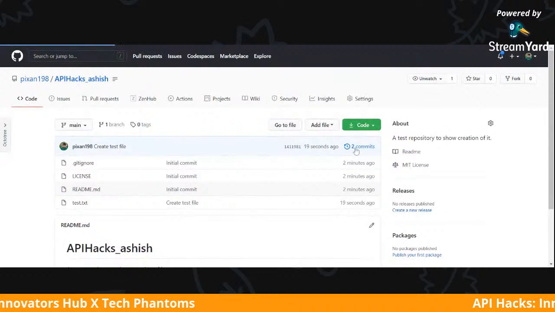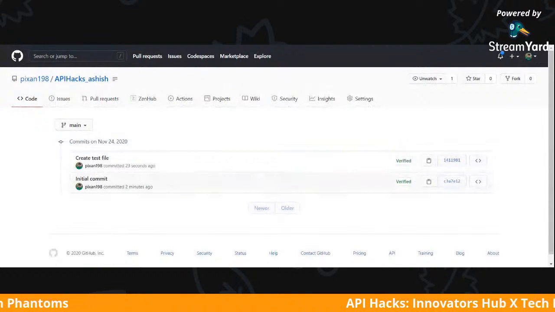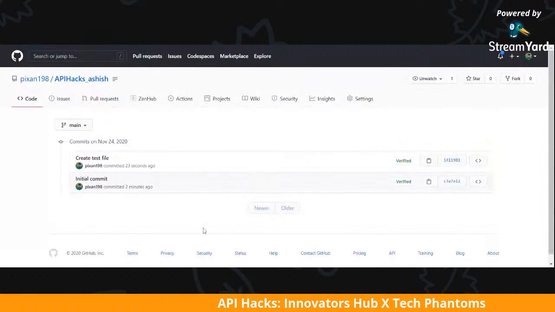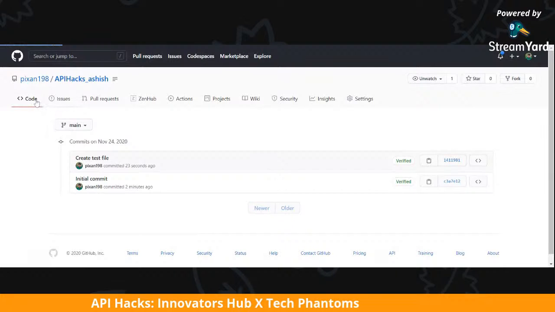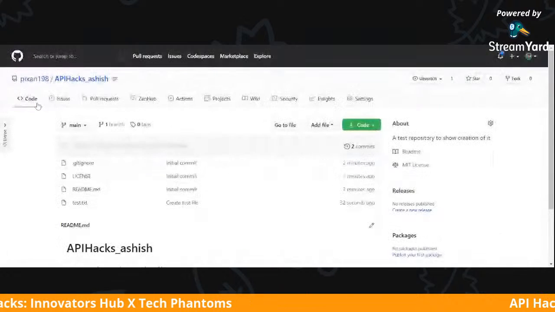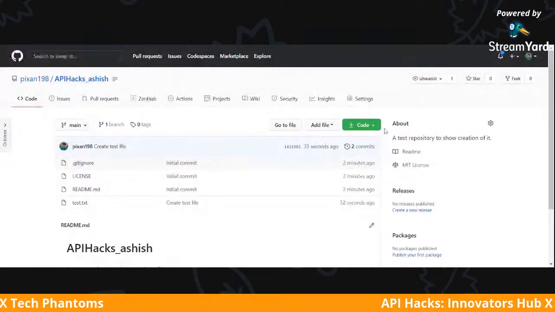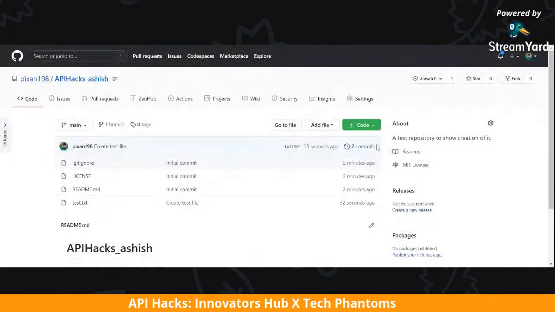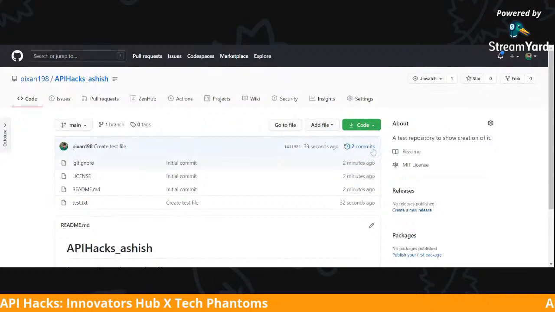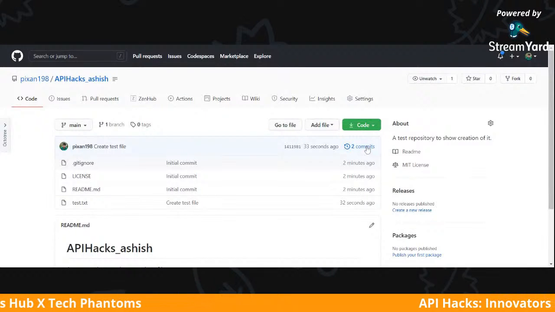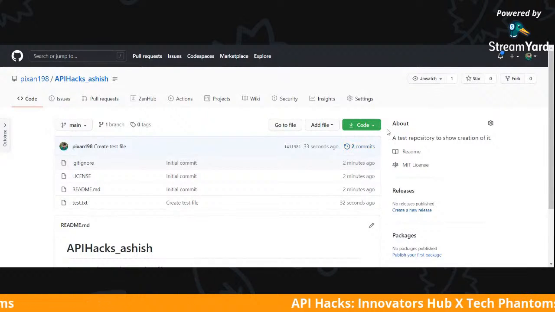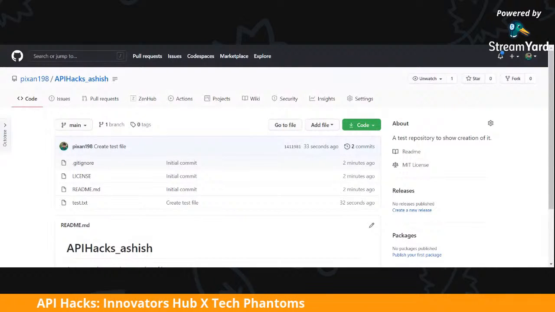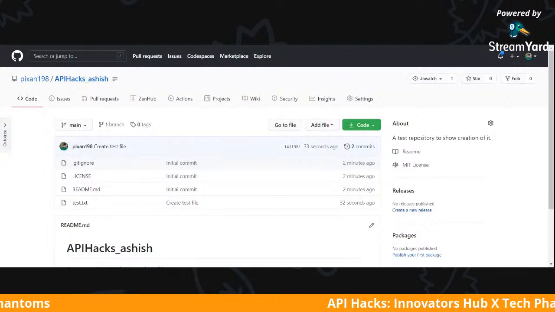So guys, we'll be checking this commit history also, because you are not allowed to commit any changes related to your project's code before the hackathon starts. So make sure the repository, whatever repository you have made, does not include any commits related to your code before today midnight. If you have already done that, please archive or make private that repository and make a new one.